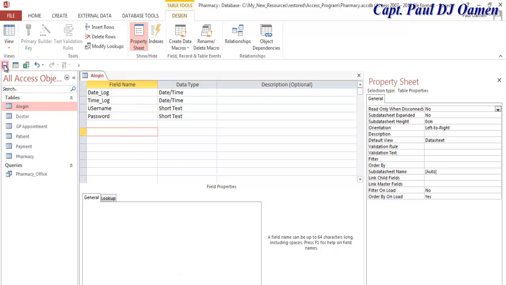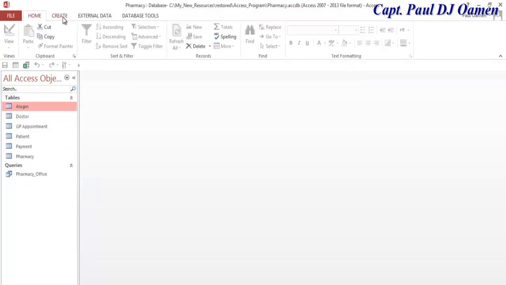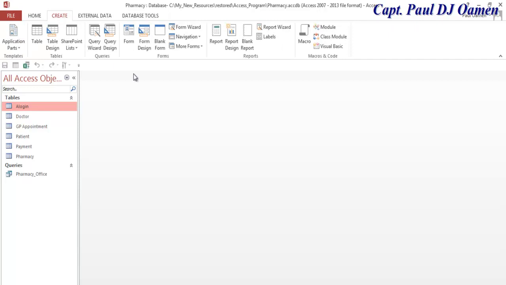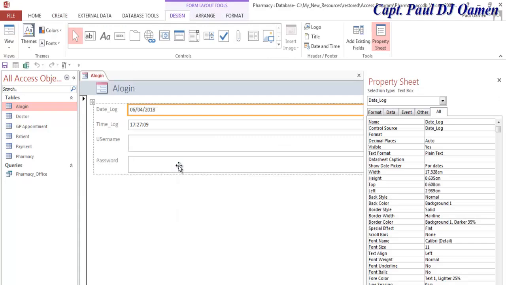So I can close this, and let's go into create, and I would like to create a form. The form I would like to start with is a login. Let's right click and select design view.